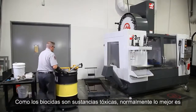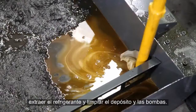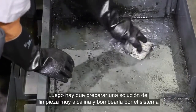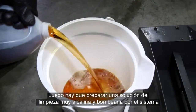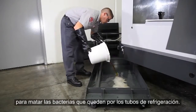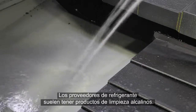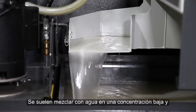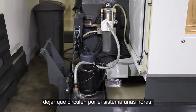Since biocides are hazardous chemicals, usually the better option is to drain the coolant and clean the tank and pumps. Then, you should prepare a high alkaline cleaner and pump it through the system to kill the bacteria that remains throughout the coolant plumbing. These high alkaline cleaners are usually available from your coolant supplier. They are typically mixed with water at a low concentration and run through the system for a few hours.